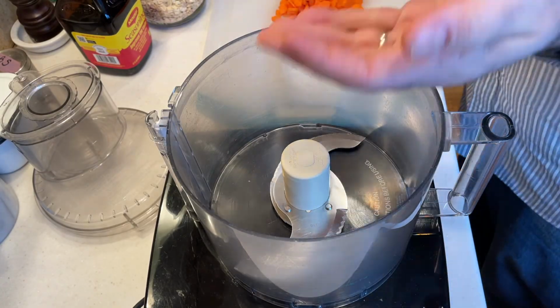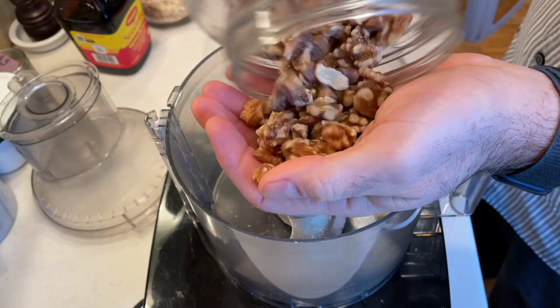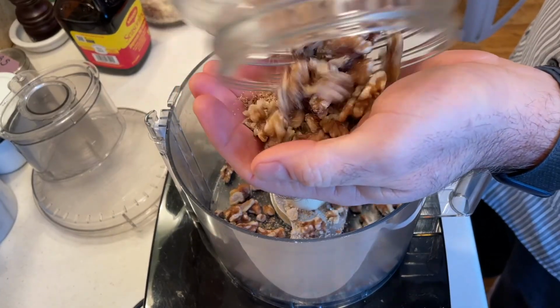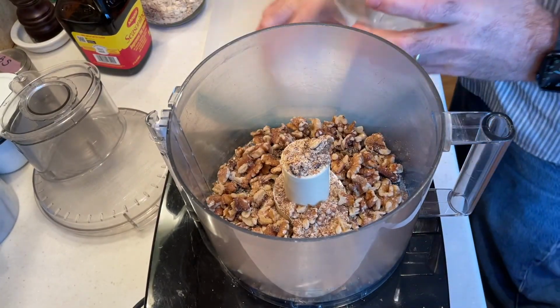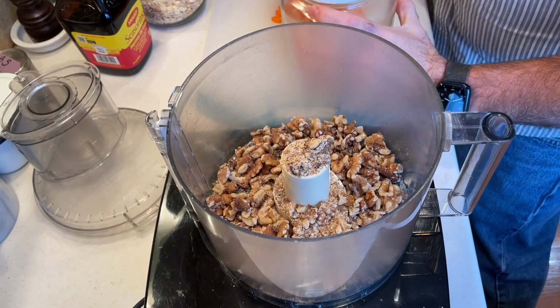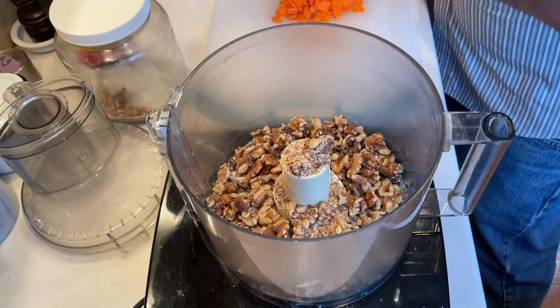While those lentils are cooking, we're going to mix together some of the other ingredients. I have in my food processor about 1.5 cups of walnuts. To that I'm going to add a cup of rolled oats, and I'm going to give these a little bit of a process and chop those up a little bit.